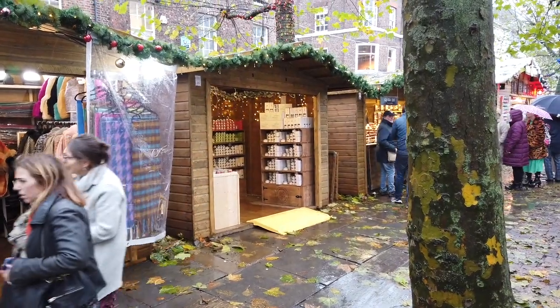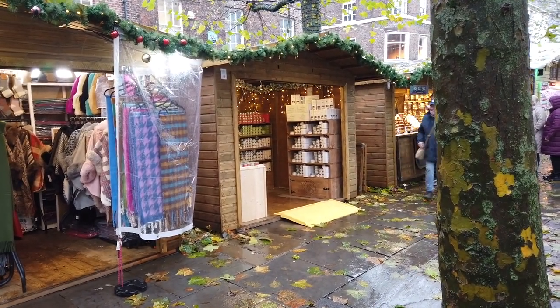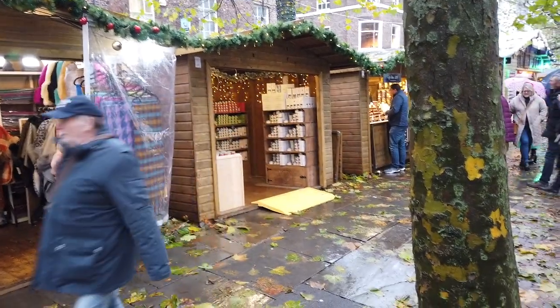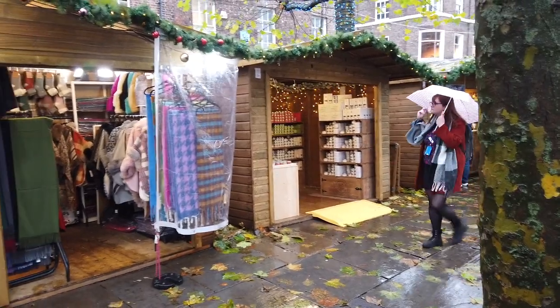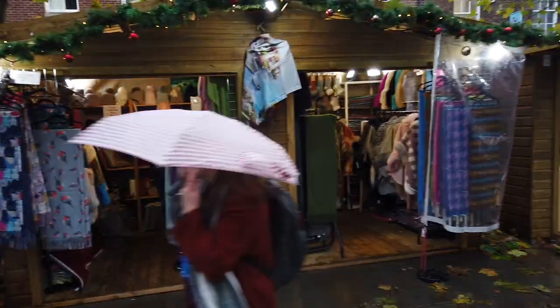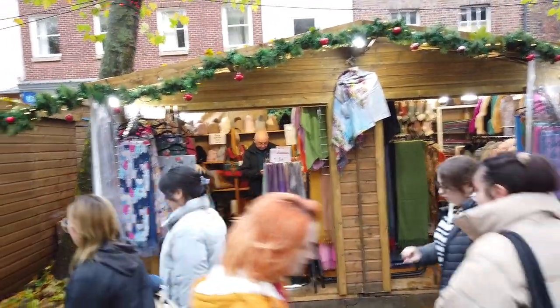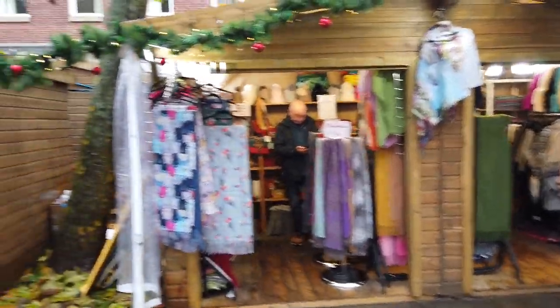It was so lovely in there, and the lady that was serving was absolutely the friendliest person. I'd highly recommend going in and having a chat and having a sniff. I ended up buying two candles, which again I'll show you at the end, both Christmas presents for my Nana, so I hope she enjoys those. And let's carry on, because I'm running out of space in my bag now, so I'm gonna have to slow down with my shopping. But there's so many wonderful things here today.